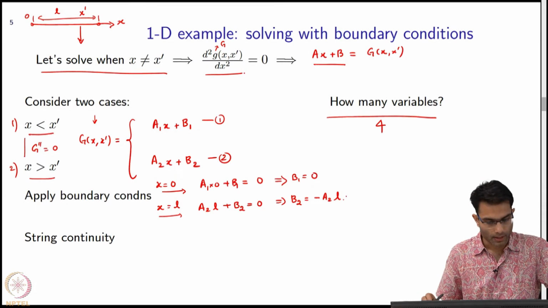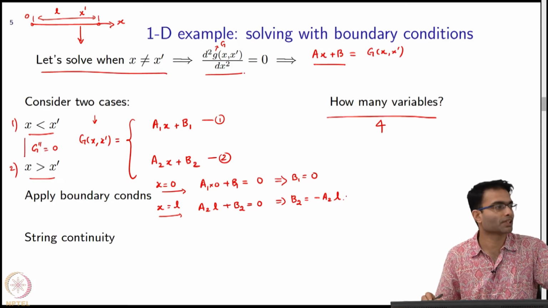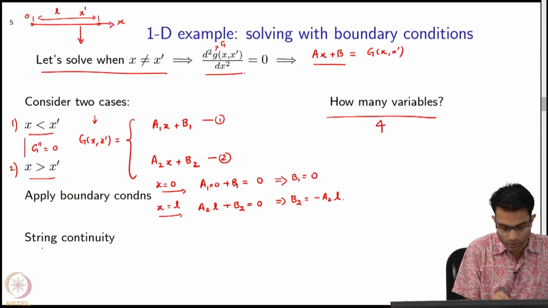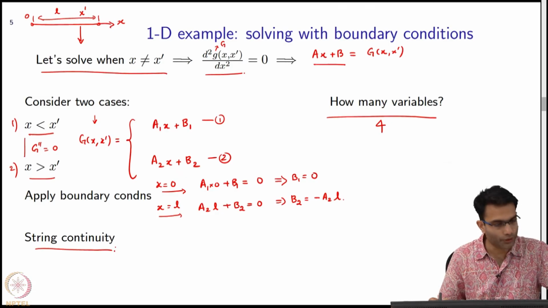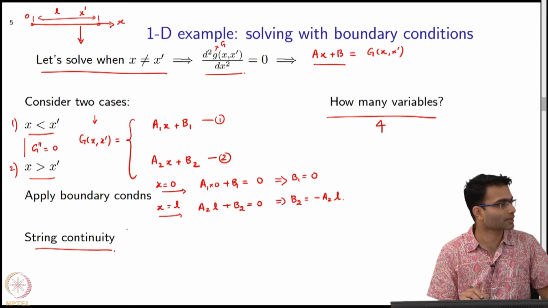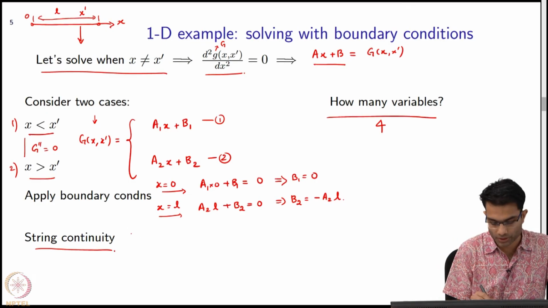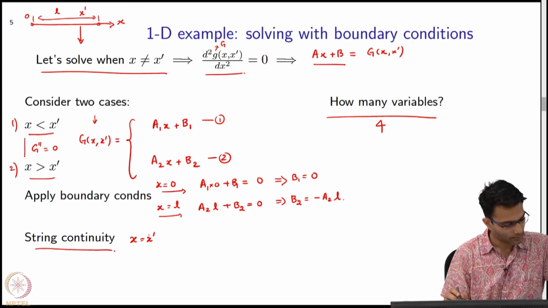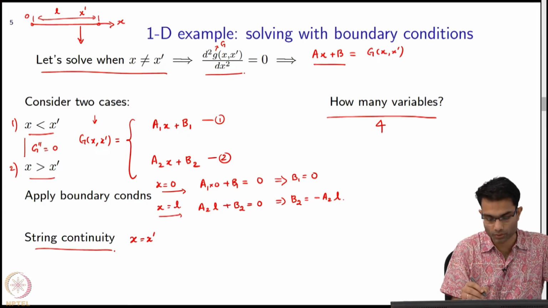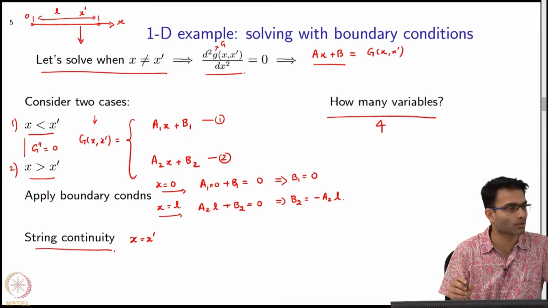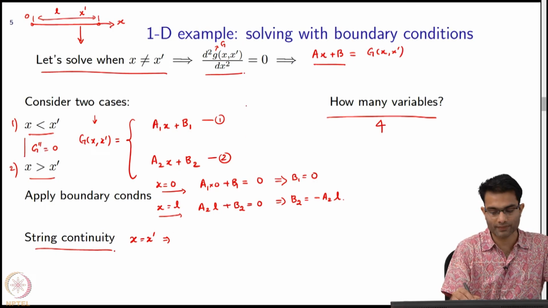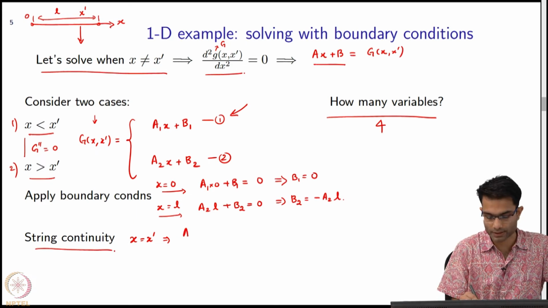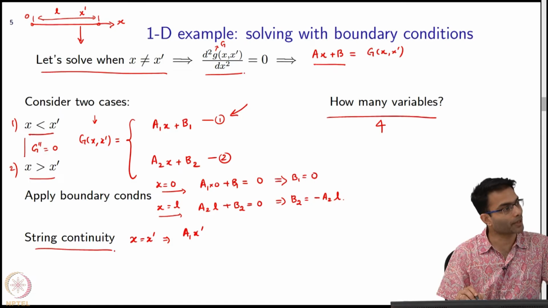Okay. The other thing is that we physically expect that the string does not break. So, that is the equation of continuity, right. So, the continuity condition will apply at the point at which I have applied the stress, right. Other places anyway it is trivially continuous. So, this happens at x is equal to x prime. So, that implies that, so what do these two equations tell me? So, B1 is anyway 0. So, what is the left hand side at x prime? A1x prime.